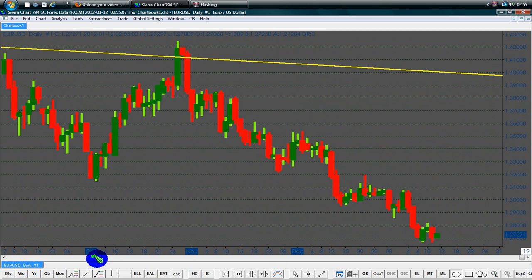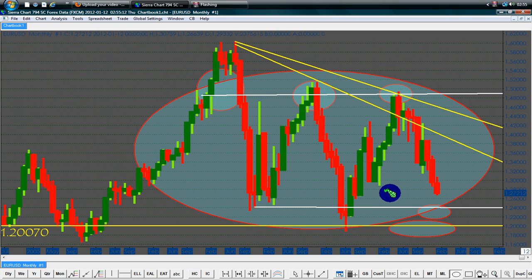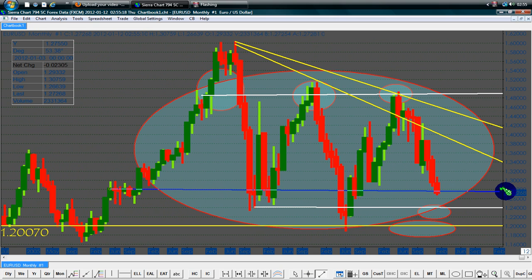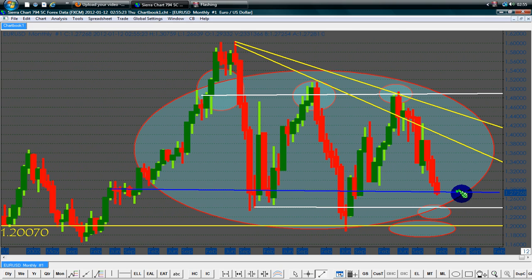But I'm telling you right now to be very careful if you are selling the euro, because we are approaching a kind of support level in this session here. Pay attention to this one here. There is a support in the zone of 127.00. That's why some traders are buying now, but in normal condition we would prefer the euro to come to at least 124.00. The best place for the survival of the euro is for the market to allow it to come to 120.00. That remains to be seen.